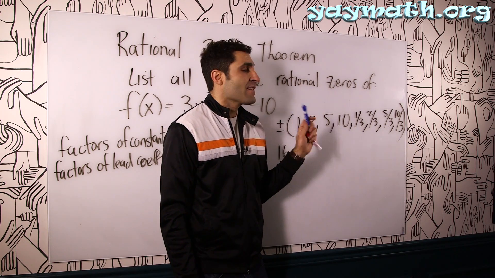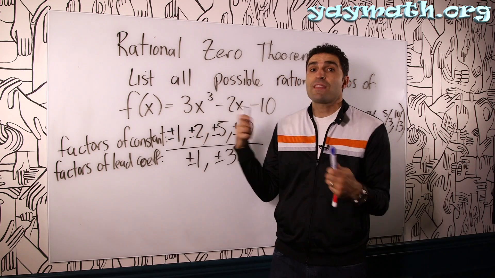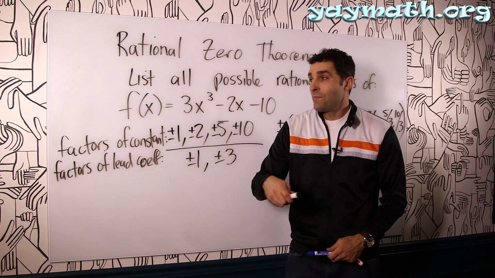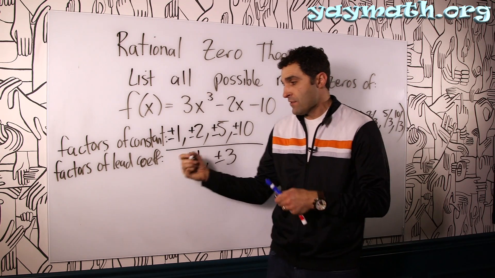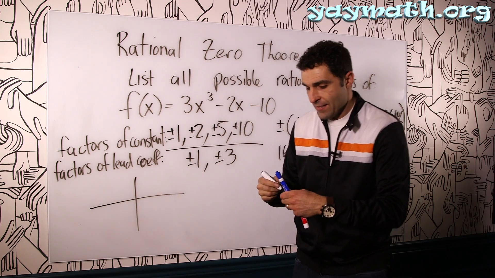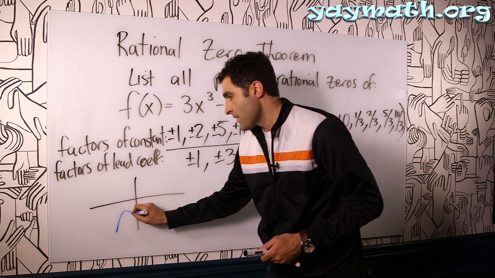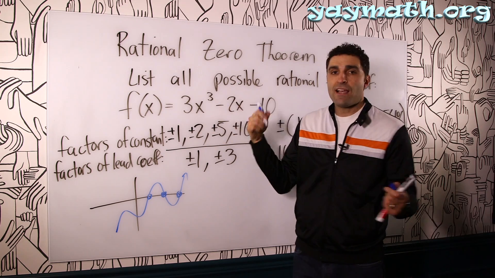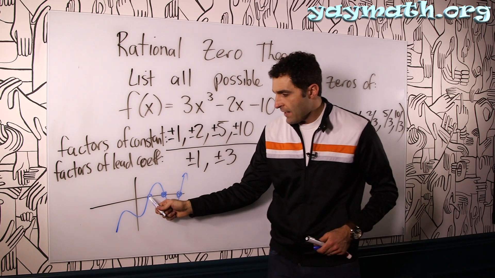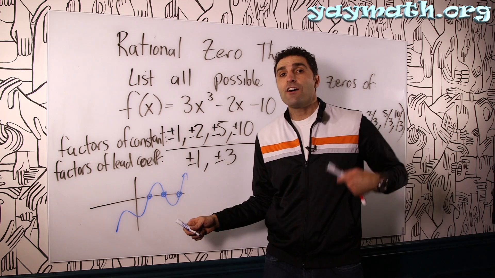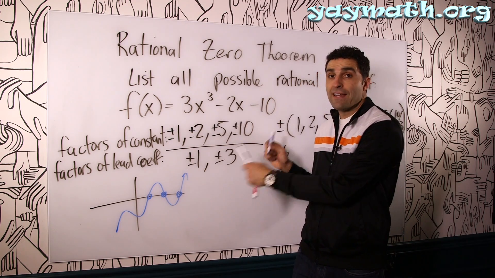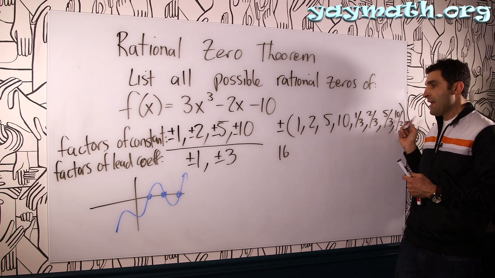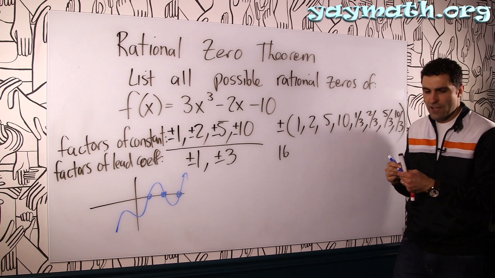What this helps us do is that oftentimes we're asked to solve polynomials like this without the aid of a calculator to help us see the graph where it hits the x-axis, which gives insights into what the solutions are. The solutions are where the graph hits the x-axis, because that's where y is zero. But sometimes we don't have a calculator, so we say: if the solutions exist that are rational, they're in this list.